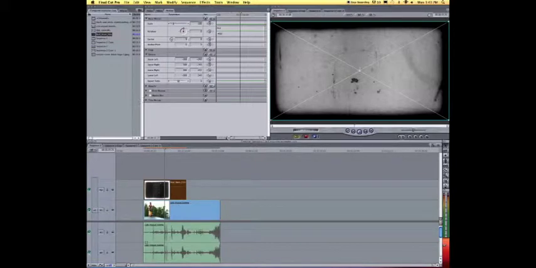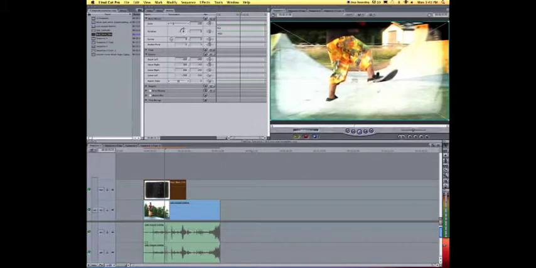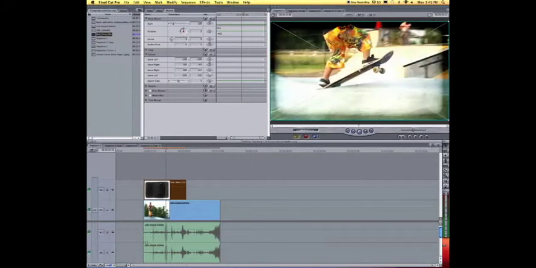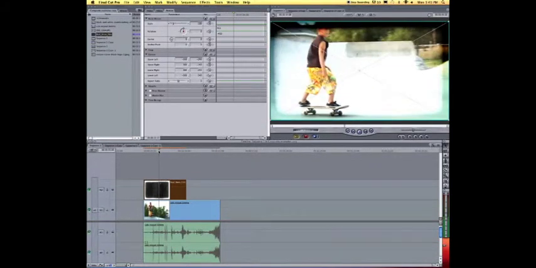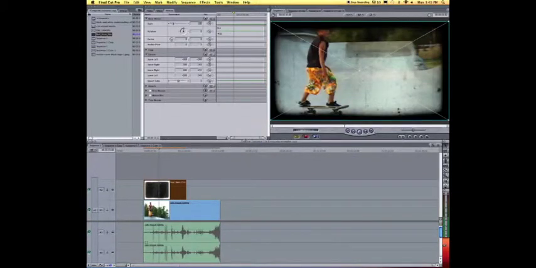So what I'm going to do is I'll go up into Modify, Composite mode, and for this one, normally I do overlay, but it's kind of bright and all the concrete's overexposed. So instead, I'm going to try multiply. And I like that look better.